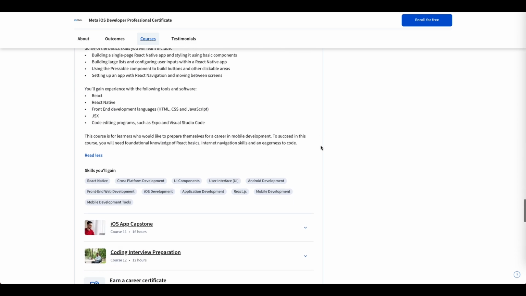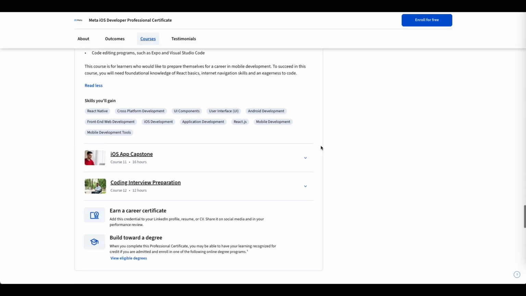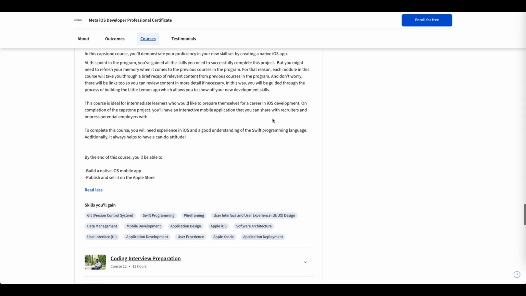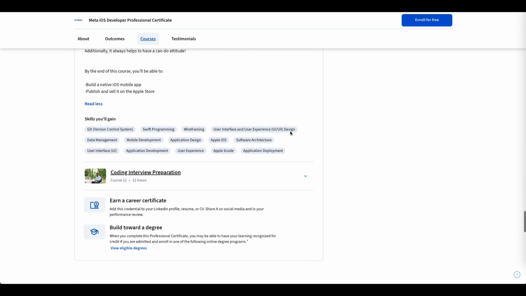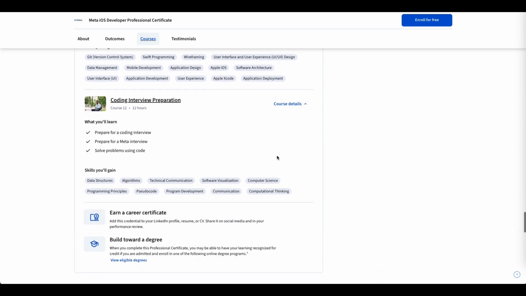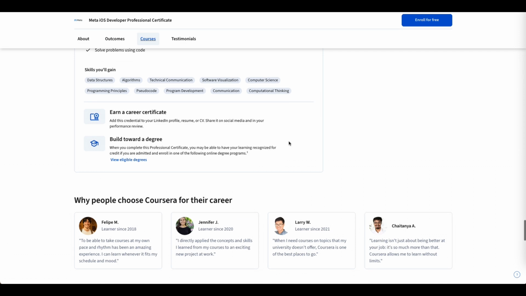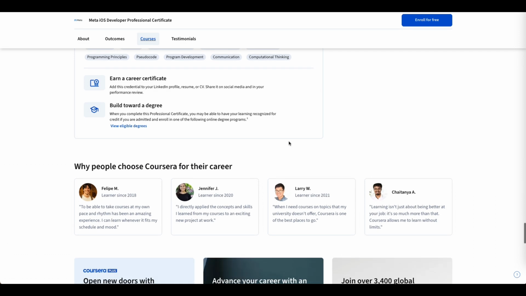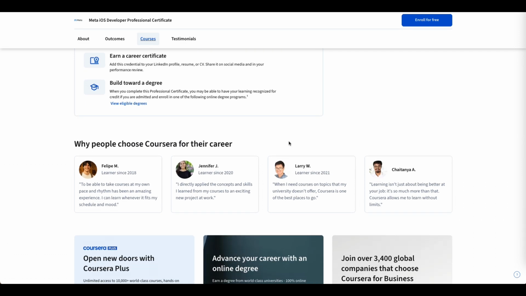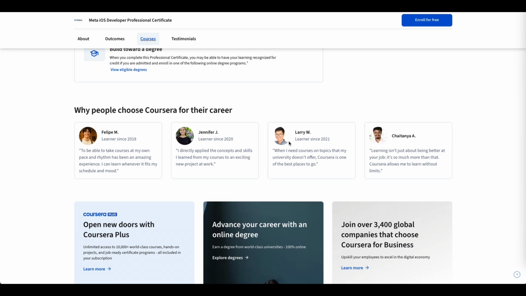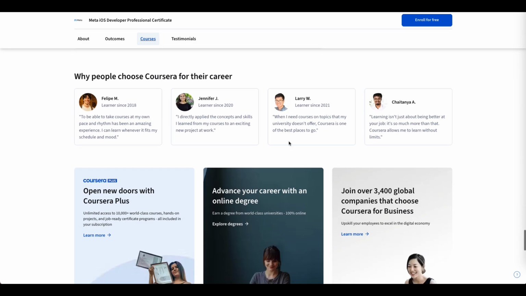Who this is for. Ideal for beginners or career switchers aiming at entry-level iOS roles, as well as web or data folks who want to add mobile skills. You'll need a computer that can run Xcode, macOS for native iOS development. If you don't have a Mac, you can still benefit from the programming foundations and the React Native portion while planning access to a macOS environment for native builds and device testing.